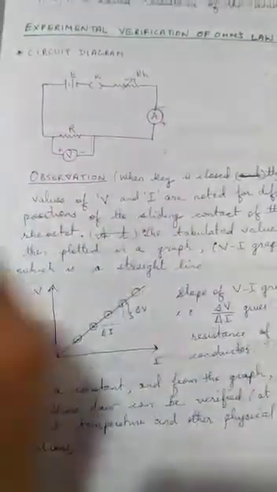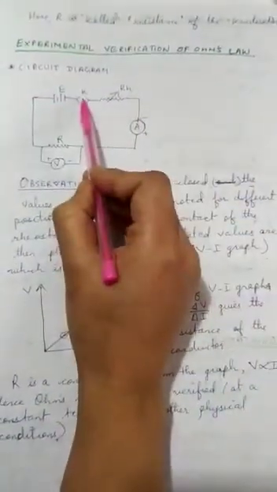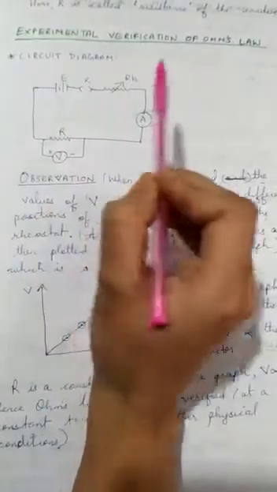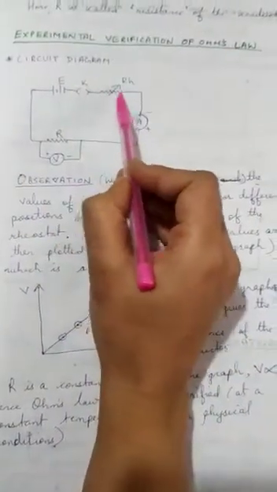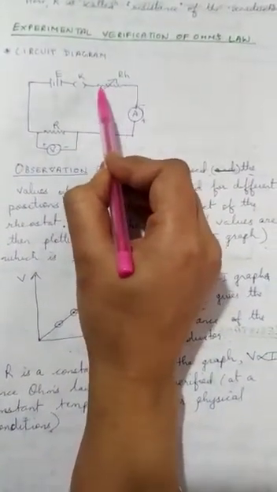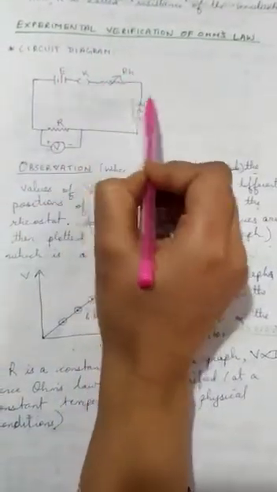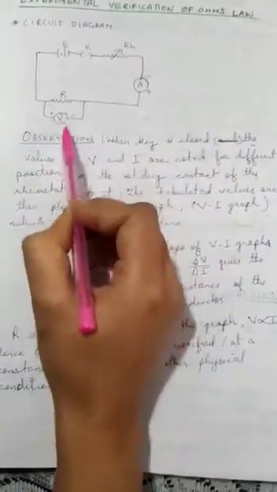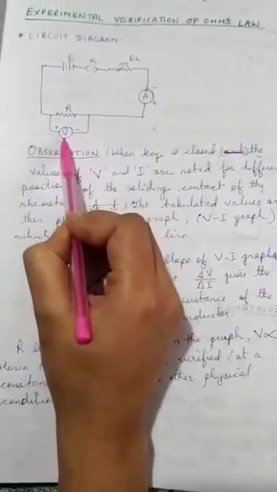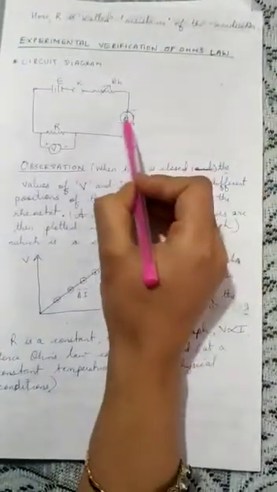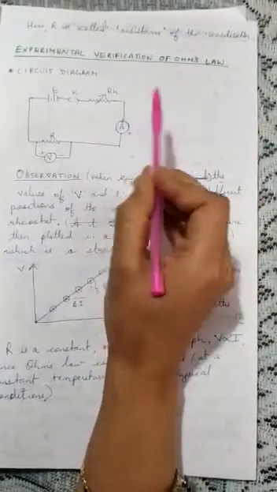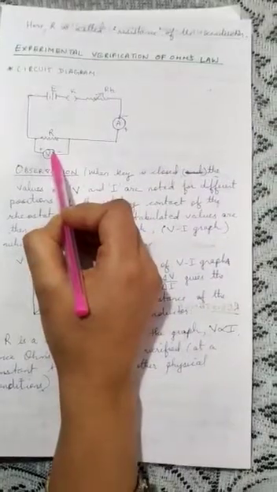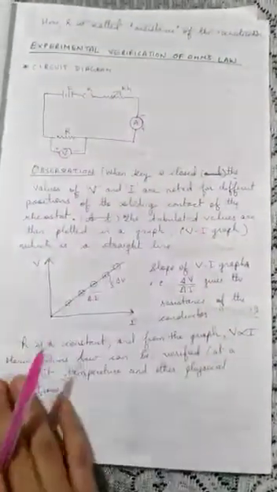Now how to proceed about the experiment? First you will plug in the key or you switch it on. After switching it on, you will keep sliding the rheostat to various positions. That means you are varying the current. For each value of current, you will note down the value of potential difference. And you will see from the table that you will be plotting, that as you increase the current, the potential difference also will increase. That means current is directly proportional to the potential difference.